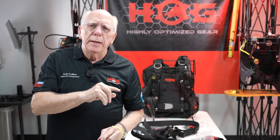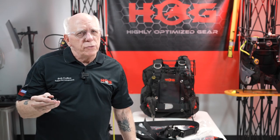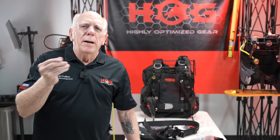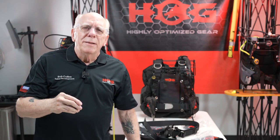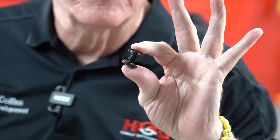If you get the hard plate, I really recommend getting the pad that goes on it. Now if you're up north diving dry suits with all that fluffy underwear, you probably don't need the pad — but otherwise, for comfort, get the pad. There are going to be two extra grommets in there because you're going to need six total — a little male and female plastic grommet — to hold the pad to the plate.